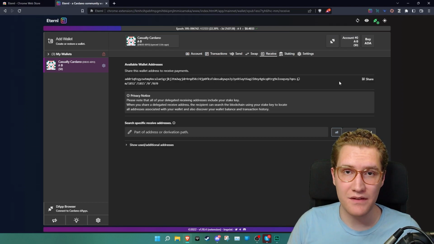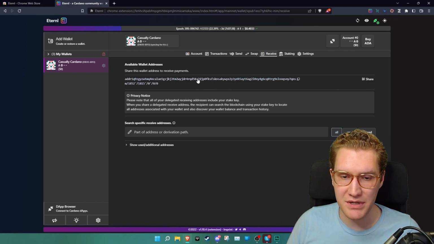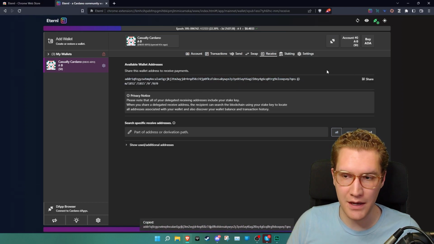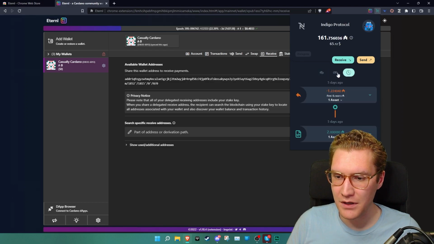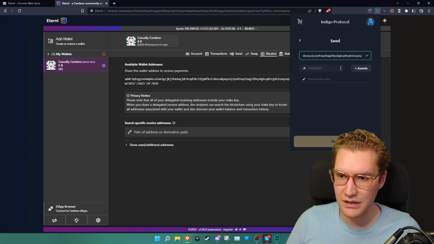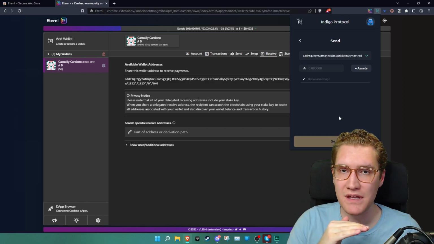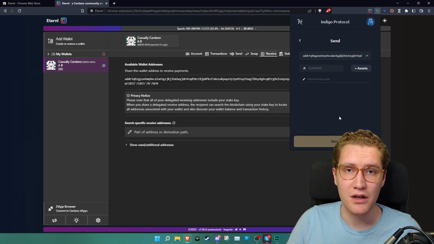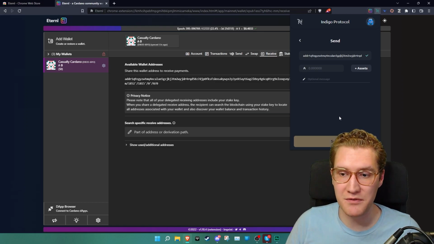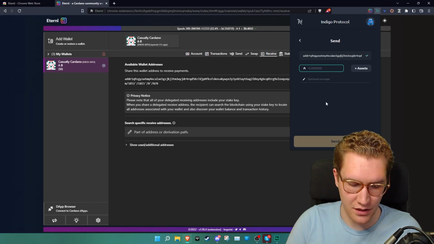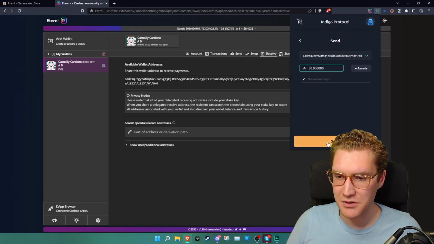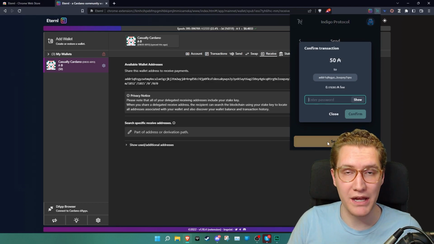So if you want to receive ADA through your Eternl wallet, you want to copy this address that is given to you here. Copy that one. And we'll go into this Nami wallet that I have here, which has about 161 ADA. So I'm going to click send, copy it into this address bar here, and make sure you're on the mainnet as well. There is the mainnet, which is everything you're able to access that is publicly available on the Cardano blockchain, or you can switch any wallet to the testnet for other testing features or the pre-production stuff, like how Lace Wallet is currently before it's available to everybody else. So when you want to send your Cardano, you click 50 ADA here, and you click send, and I'll type my password for my Nami wallet, and you'll see the transaction available on the Eternl Wallet. So I'll meet you at the next step.